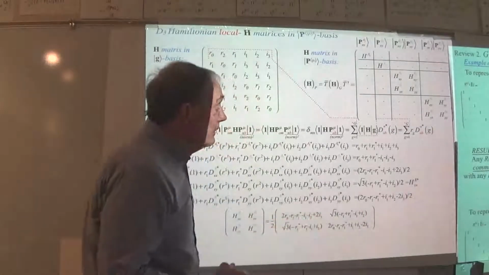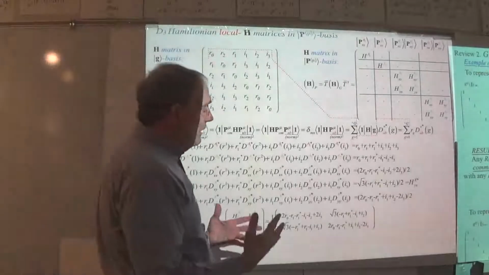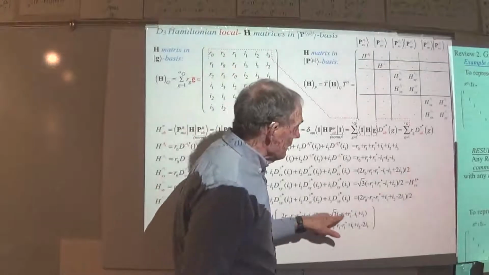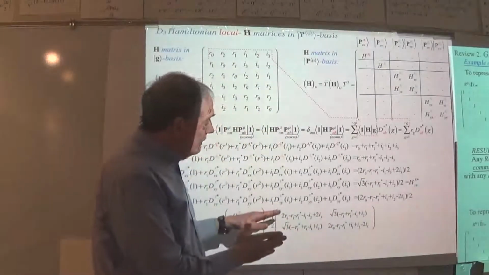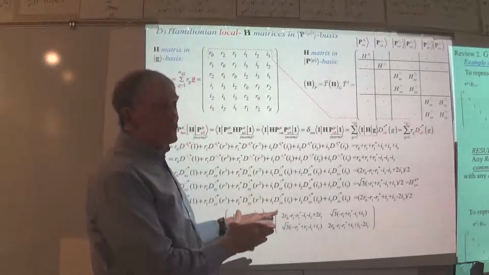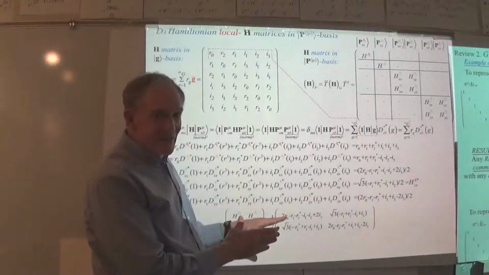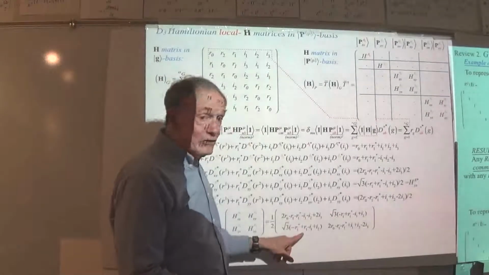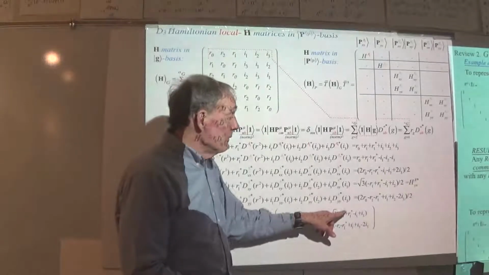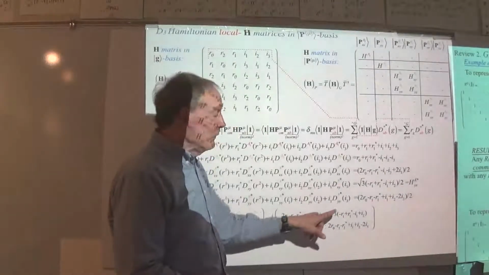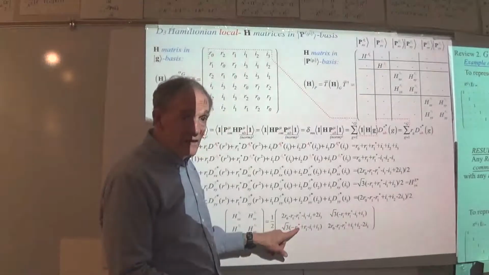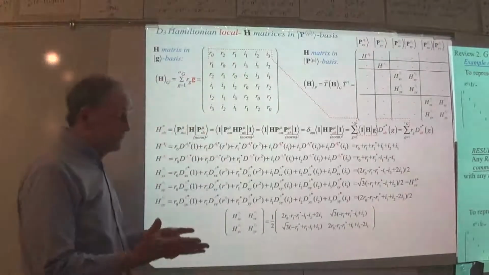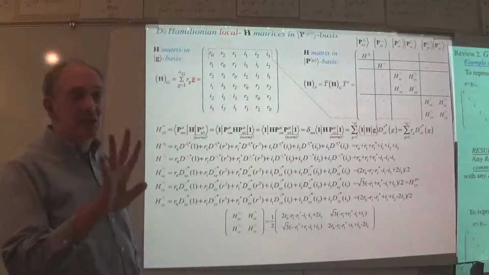So the question is then, what else does this tell us? What does it take for me to get this to be a diagonal matrix? I've got this coupling right here, and at this point this becomes one of those A, B, C, D matrices. That's A, that's D, that's C, and that's minus C, and you add in I times C with a minus sign, and I times C with a plus sign. And then there's a B. So just take that thing, it's a Hermitian matrix, so it will fit on an A, B, C, D numbering system of some kind.